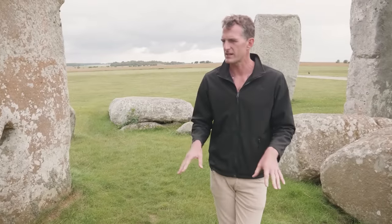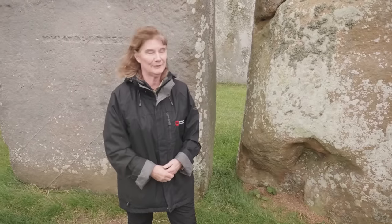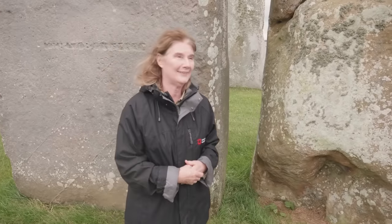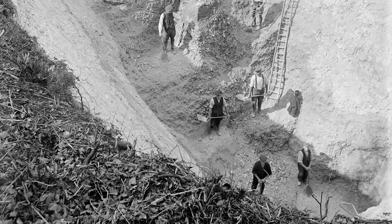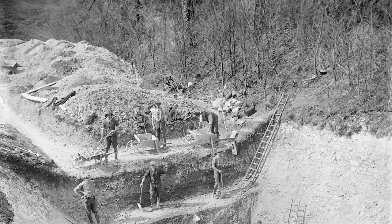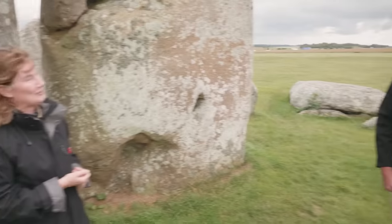What form would that site take — would it have been like Woodhenge, very spread out, with just pits or shafts? The pits are absolutely massive. The archaeologists who've got the data are still trying to assimilate it all and decide what it means on the landscape. But they must have had some meaning, because of the effort it would have taken to dig them. At the site of Avebury there's a famous picture of the ditch which is ginormous — sort of like three layers of people standing on different terraces, and it's on that scale. Of course they didn't have mechanical diggers, they were digging with antler picks, but they must have had a reason.